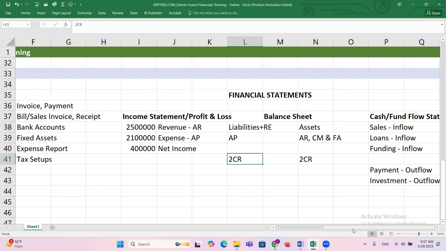So revenue and expense, the difference only we call as net income, or you call as surplus, or you call as retained earnings, right? So when you take these two into consideration, whatever the difference you get, you are calling as net income. When we have this data in one place, that is called an income statement or profit and loss statement. And if you are keeping the data like your assets, liabilities in one place, that is called a balance sheet. As per rule, all assets should be equal to all liabilities.